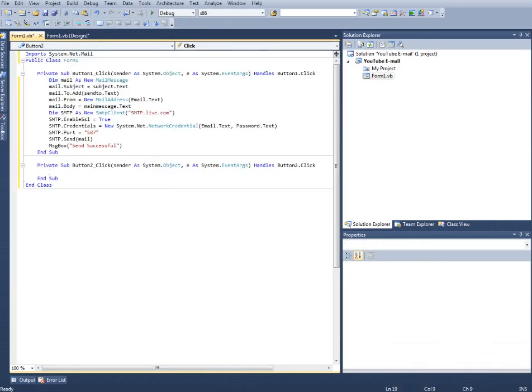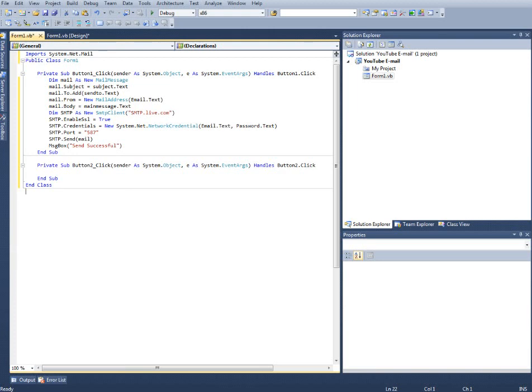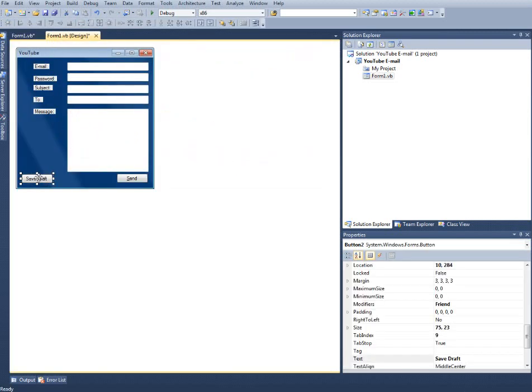So what this save draft does is it saves it as a text file. So if you don't have an internet connection, you can save it in your documents or wherever you want, desktop, whatever. Say you've written so much and then you've realised there's some sort of error with your internet and it won't send, you can save it as a draft.